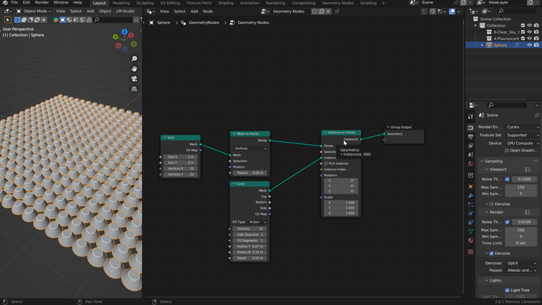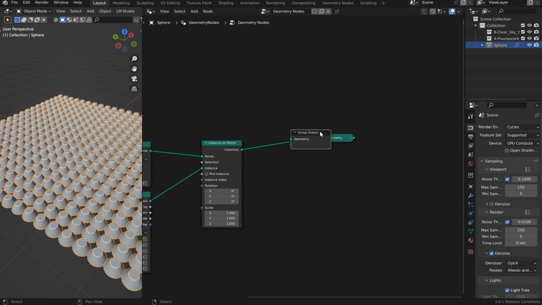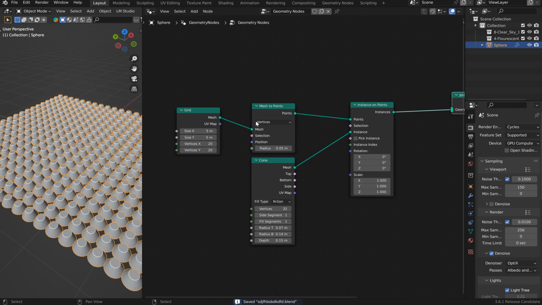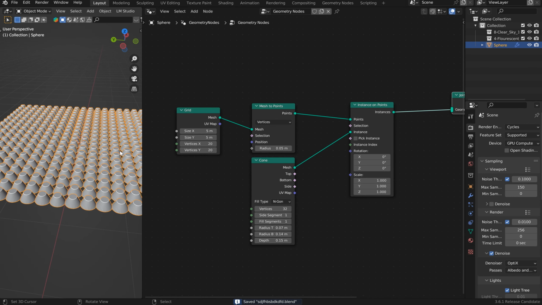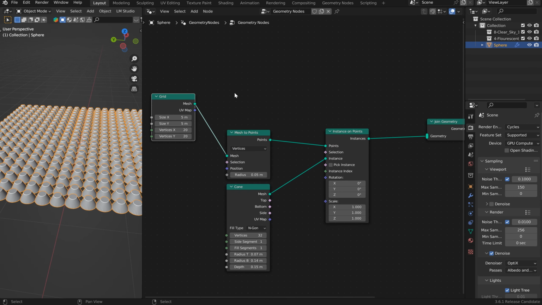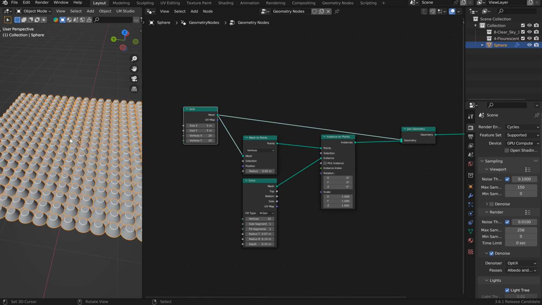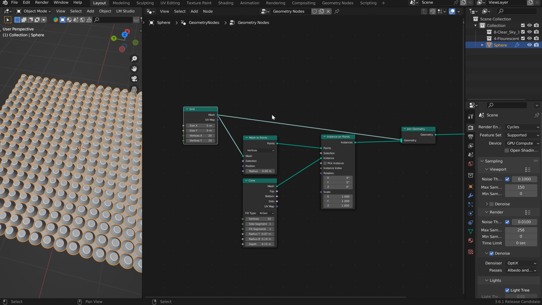So what we could do though is Control Shift and right click and drop in a join geometry, and at some point they'll get that fixed where it actually shows up. It's almost the same amount of time to get it right, and I'll create a little save point. So now I've got the mesh, or we have our mesh. I'm going to go ahead and join the original. So we have the plane, we have our grid underneath here, and what we want to do now is drop in a proximity node.